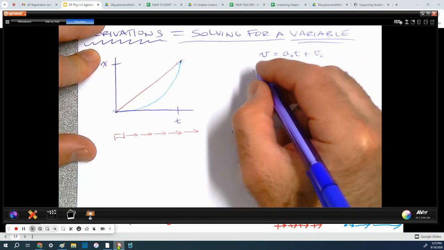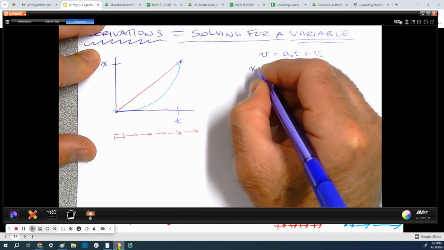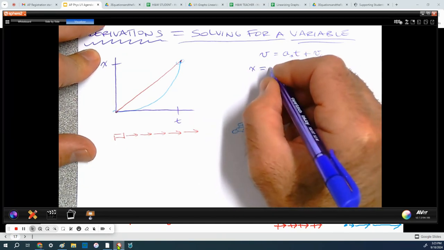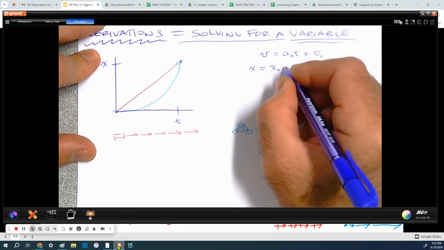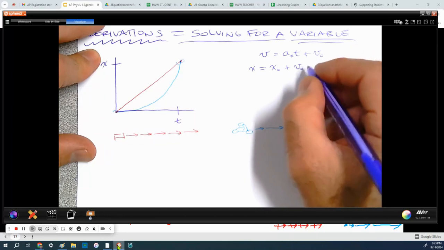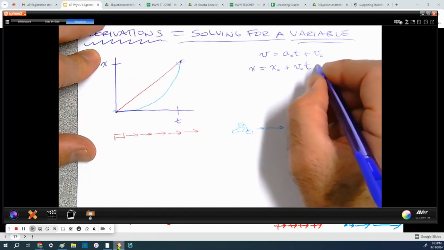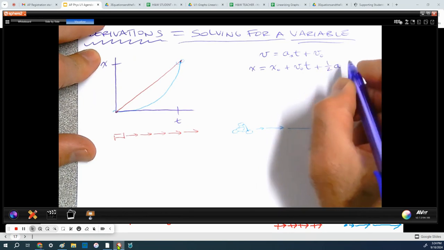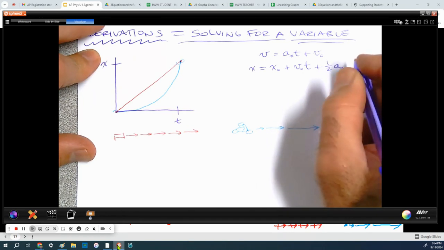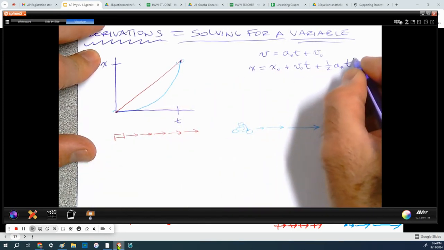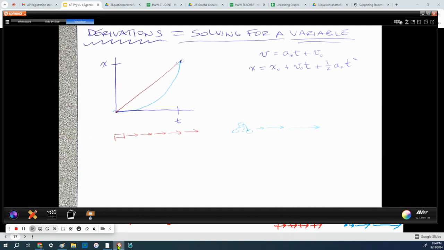Then we have a second equation which relates distance or position. This is our final position is equal to our initial position plus, if we were moving at some v naught initial velocity, we multiply it by the time. And if we are accelerating, we also add 1/2 times the a in the x direction, considering left and right, times t squared. Those are our two basic equations that we have right off the bat.